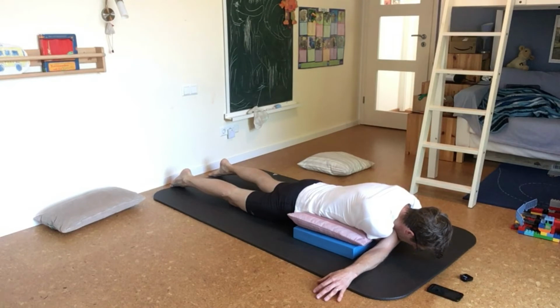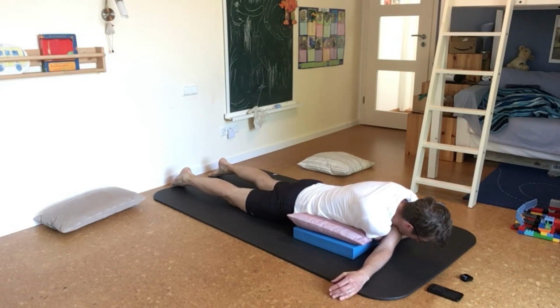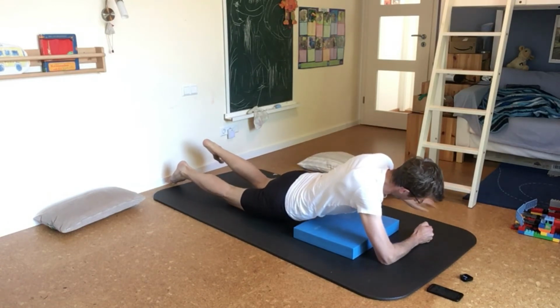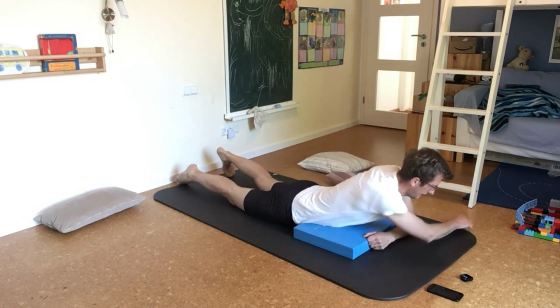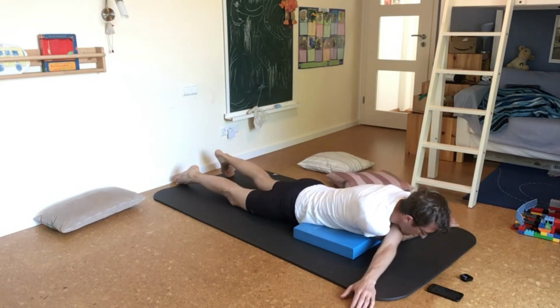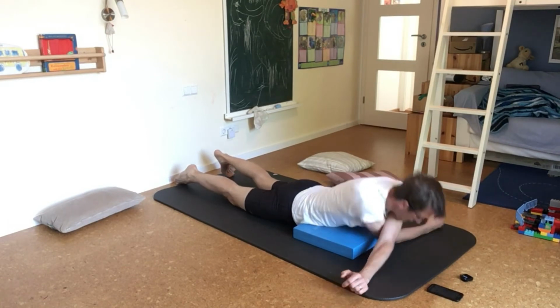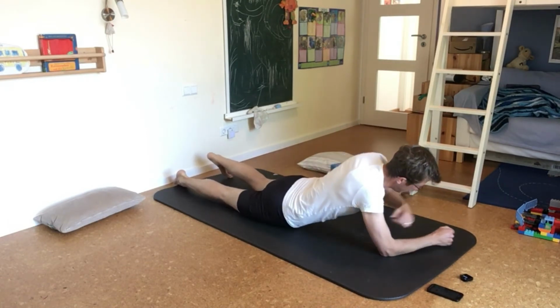And it's really important that once you use props like pillows, we use the same pillows every time. Once you feel comfortable, you can start removing pillows. Even if you're in this exercise for a minute or two and you realize, oh, I can get a better stretch if I remove a pillow, go ahead, remove a pillow. You can go all the way to the floor if this feels right for you.